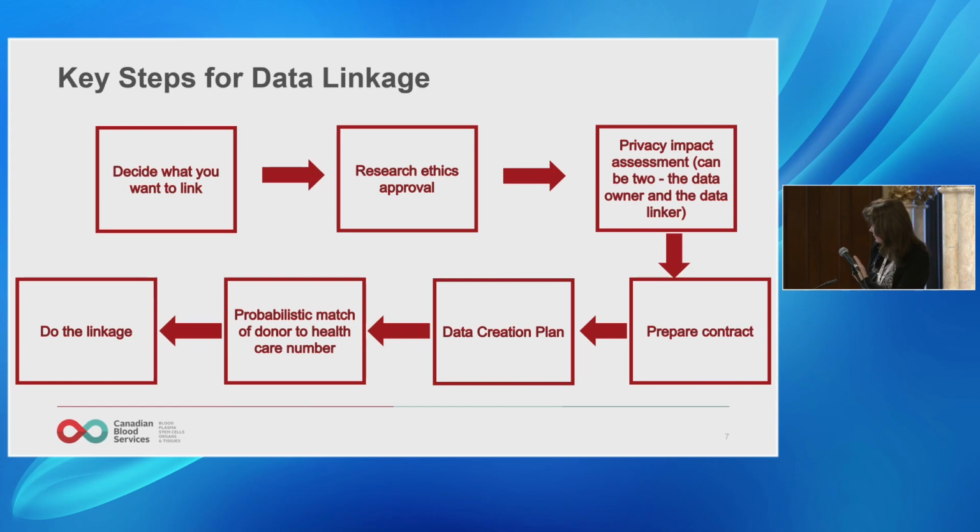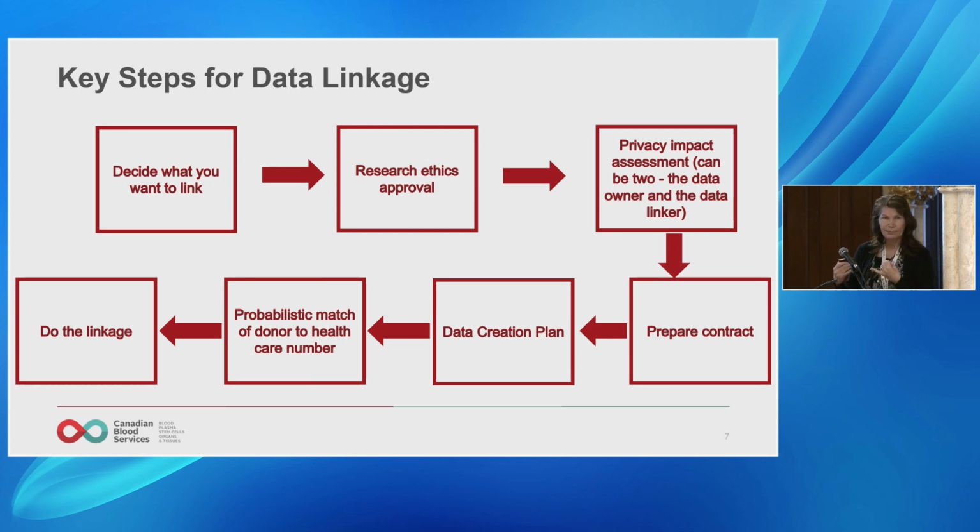And this is one of my last slides here. I'm getting close to the end. What I want you to see is that there are multiple steps in trying to do linkage, and this is why it's complicated to do. So first of all, you need research ethics. If you don't have informed consent, they can waive consent under certain conditions.